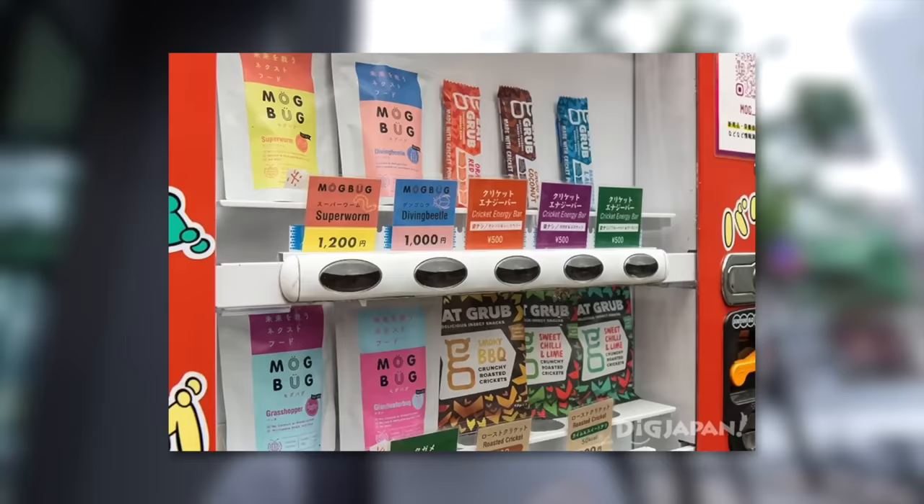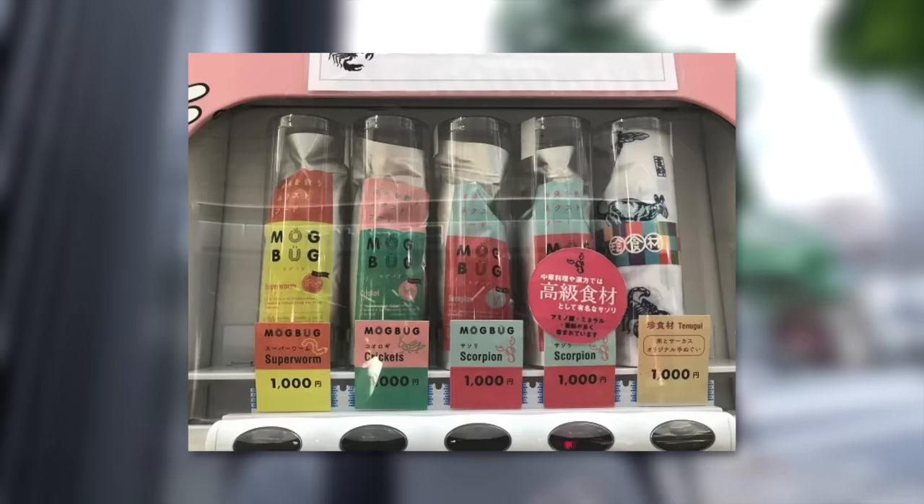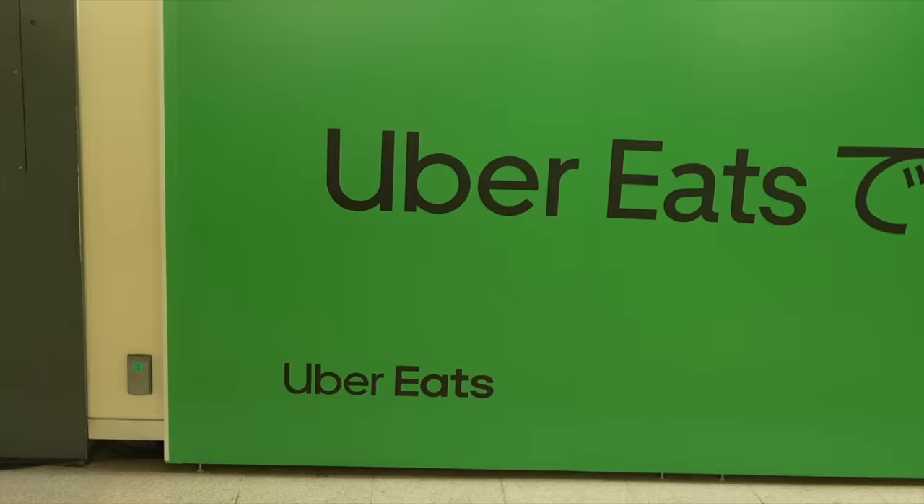I'm doing some quick research on Google. There's a company called Mobug, which was founded to promote the consumption of bug foods. There's a vending machine right around the corner. Chalupa's trying some of the crazy bug things with me — if we can find this machine. That's closed. Tried two different locations for Mobug vending machines — couldn't find them either place. I bet Uber Eats could deliver Mobug.